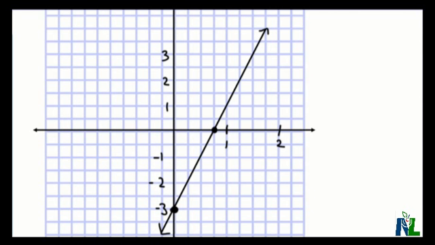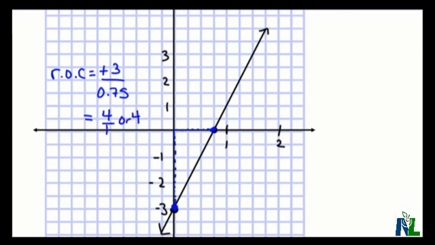The rate of change is the change in the dependent variable over the change in the independent variable. So we're looking at what's happening vertically with our graph and horizontally between any 2 given points. So if I wanted to look at the rate of change between this point and this point, the intercepts, I notice that vertically I'm going up 3 units, and horizontally I'm going to the right 0.75 units. So the rate of change in this case would be positive 3 divided by 0.75, which when simplified actually simplifies to 4. So 4 over 1, or just 4.